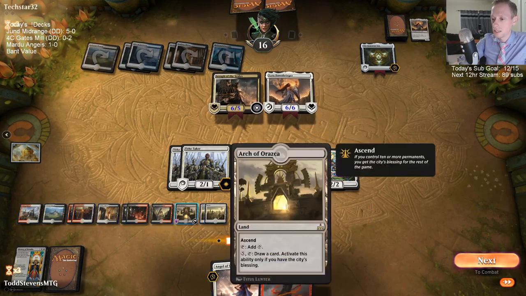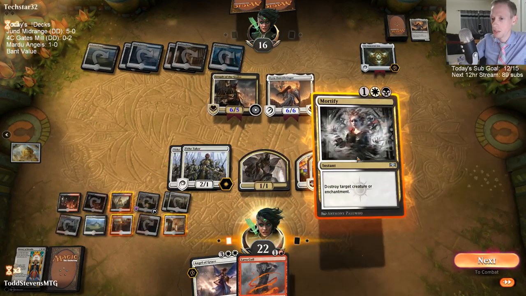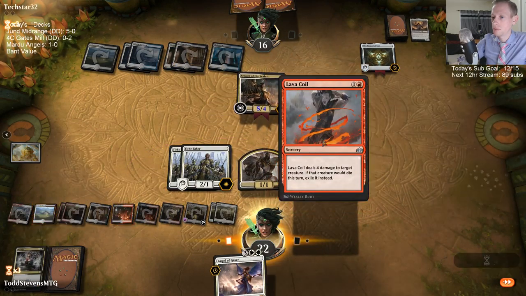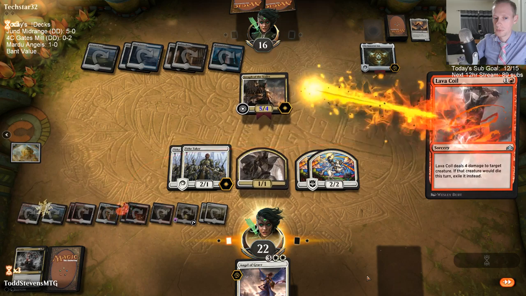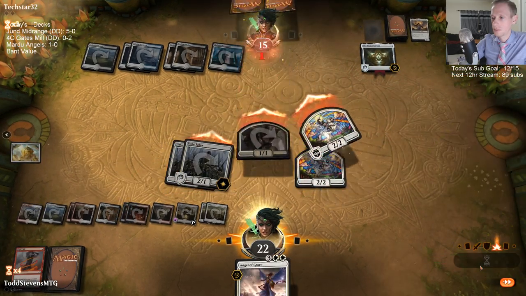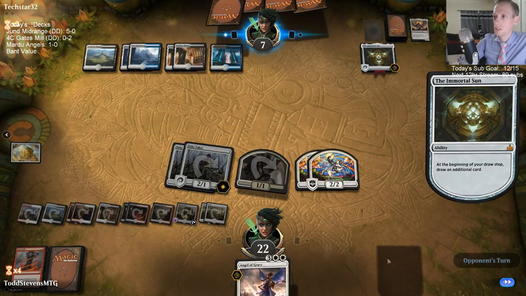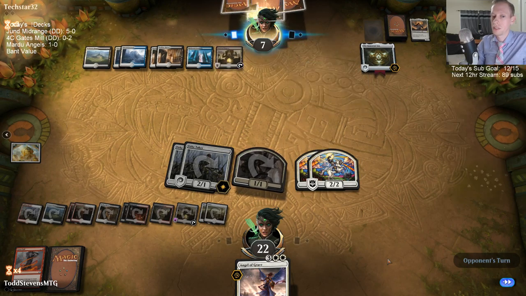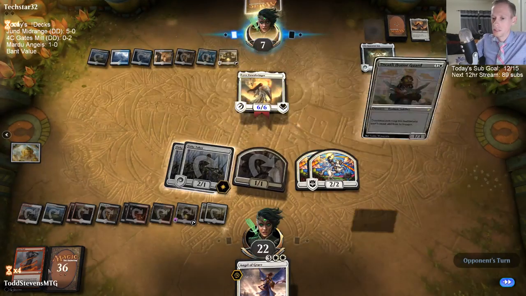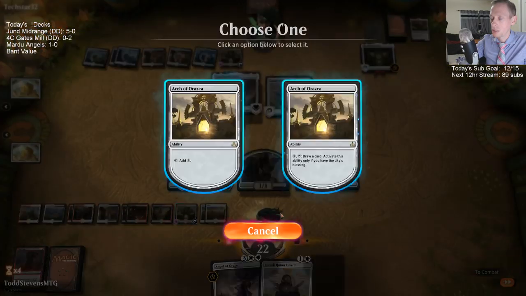That just got the Seraph above Lava Coil now. Okay, there we go. That's a great draw. We did it. Alright, now they're getting to draw 2 cards a turn. Ah, third Lyra. So I have two other spells that kill Lyra now.